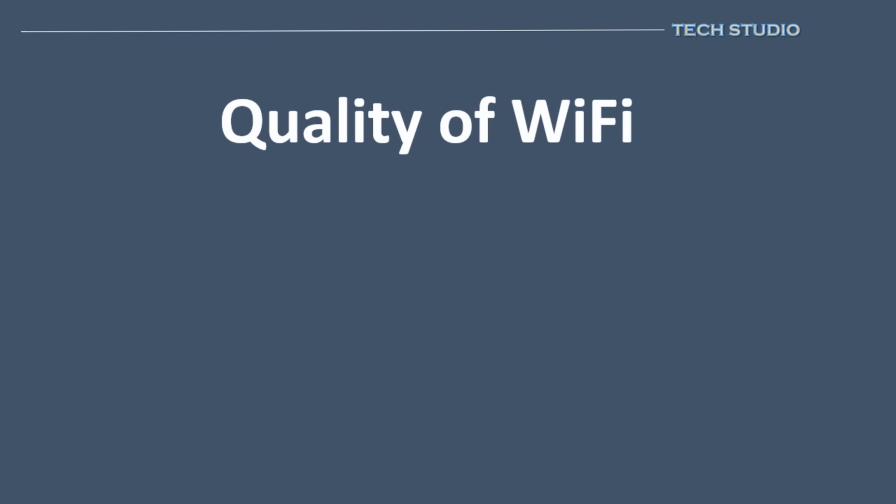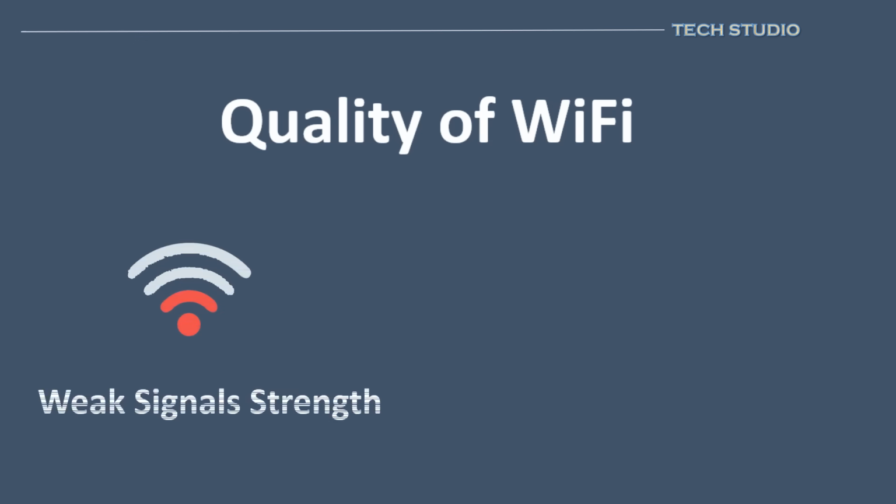Two primary factors significantly influence the quality of a Wi-Fi connection: signal strength and Wi-Fi interference. A lower Wi-Fi signal strength often leads to a slower connection speed. For instance, if you see only 1 or 2 bars out of 5 on your Wi-Fi indicator, it indicates a connection with lower bandwidth, resulting in reduced internet download speeds.